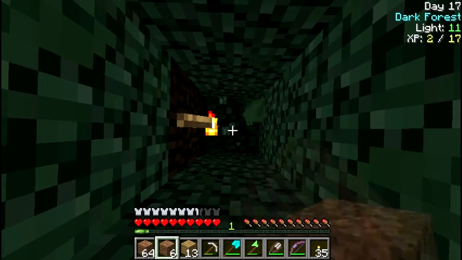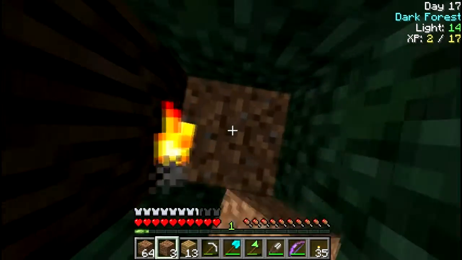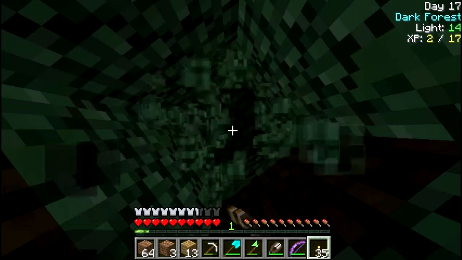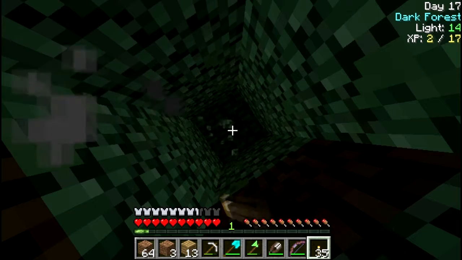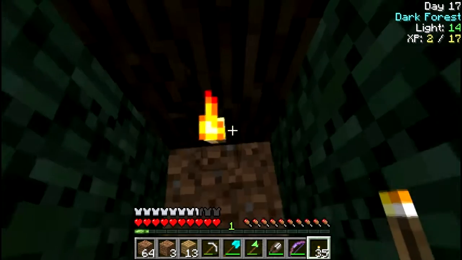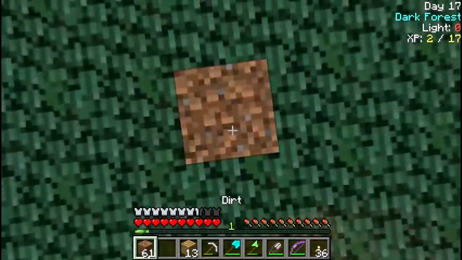Right, I just want to get out of here, just so I can see what's going on. I don't know what's up in here. This is a weird place that I've never explored. Oh, we have light. Oh god, I'm nervous.